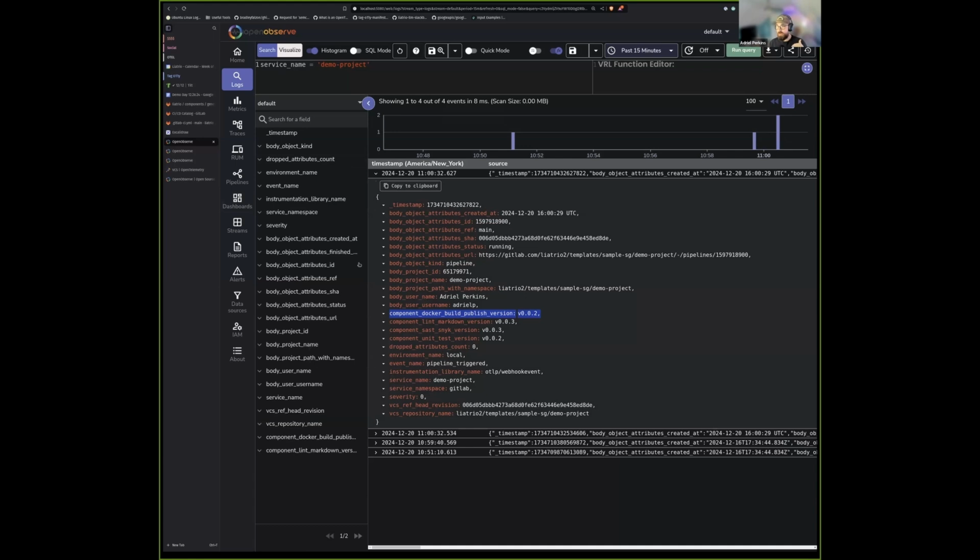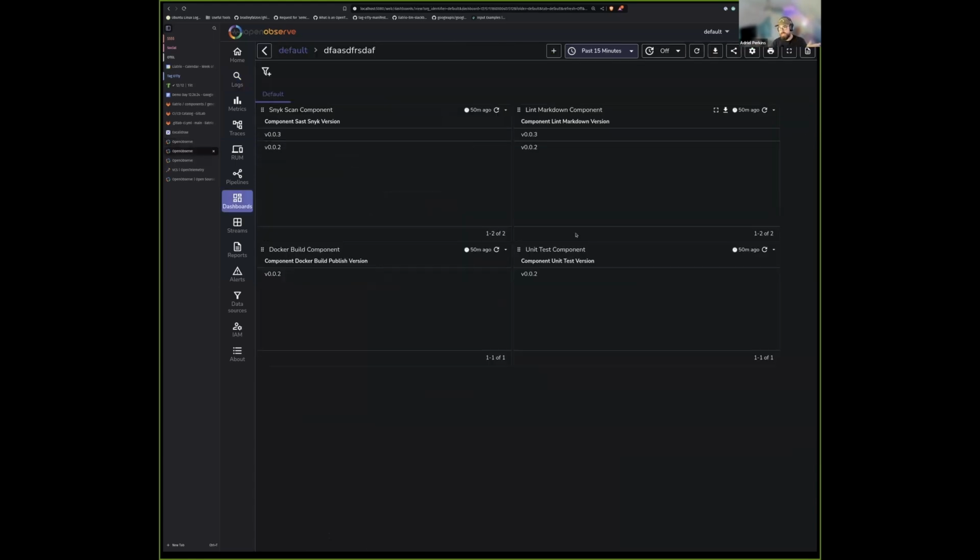All of those logs come through, and that enables me to build a dashboard that simply tells you version numbers that have been used in the last 15 minutes for various different pipelines. So these are the various different versions that have been used in the past 15 minutes. Actually, it's a little longer because the screen is cached. I'd have to go back an hour because I seeded the data about an hour ago. But it tells you what the different things are, right?